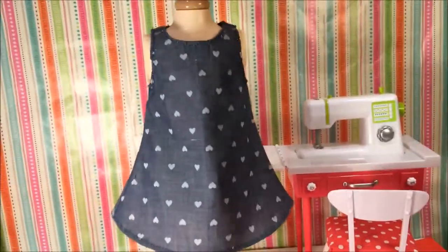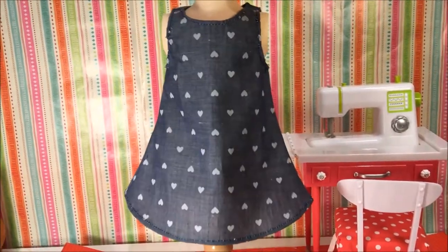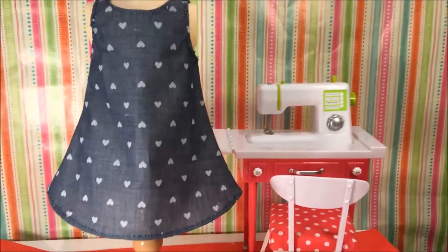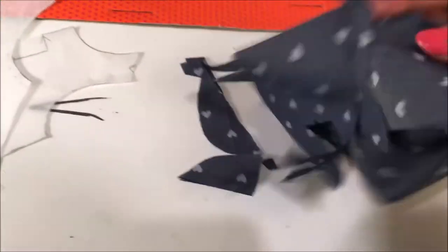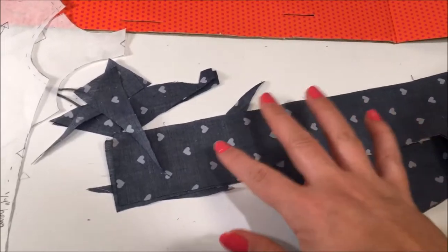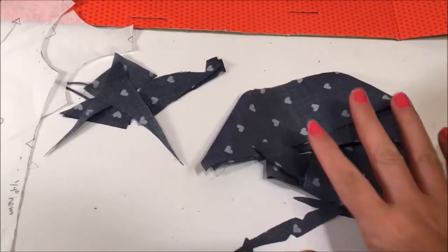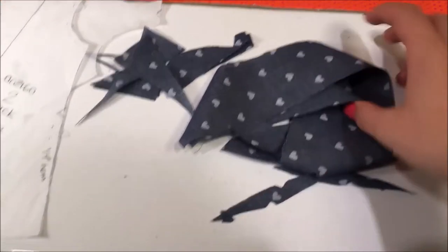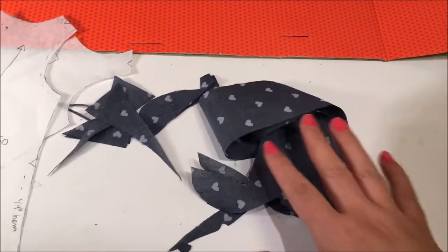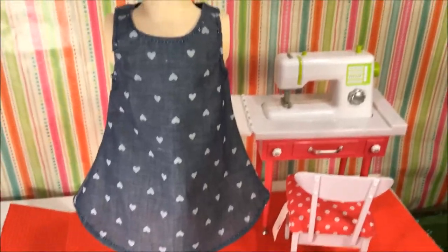Let's give it a spin! So that wasn't too hard — that just took me one little evening and I wasn't really rushing it either. And look, we have a bunch of fabric left over as well. We could make a bow, or we could make a little hair wrap. If you cut out your pieces leaving as much fabric as you can, you can actually have some left over to add additional bows or wraps to your dress. Imagine like a little bow up there — so you have some options there too.